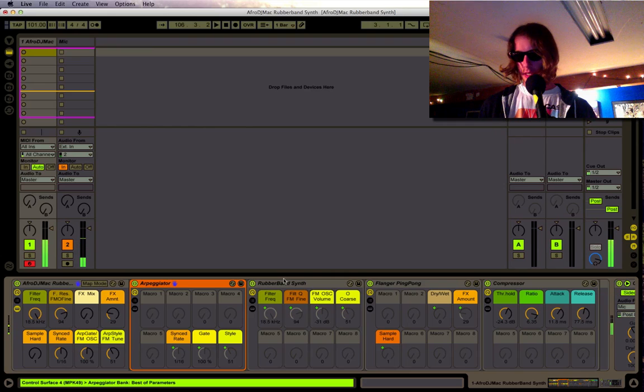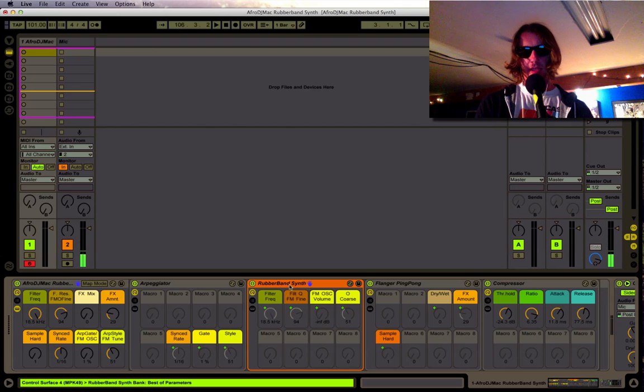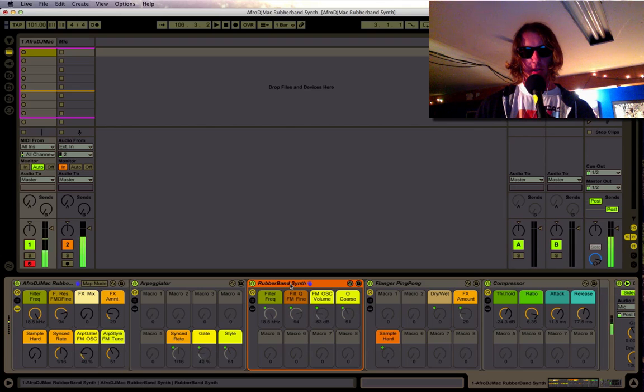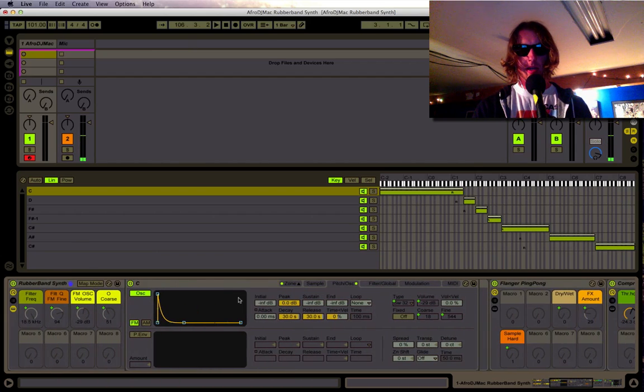So right now, this knob here also says FM oscillation, and that pertains to this rack. I'm now turning up some FM oscillation within the sampler. The sampler has this FM oscillator, and I'm just turning up the volume when I turn that knob here. So then you can see right over here the volume knob goes up, and that introduces some of those FM oscillations. I'm going to just turn the arpeggiator off.